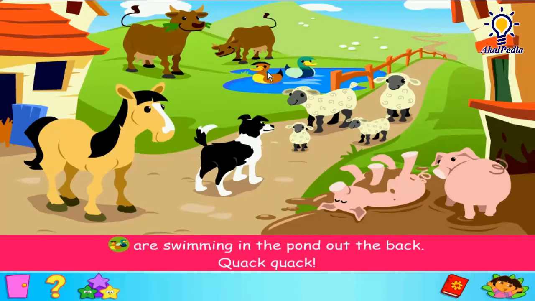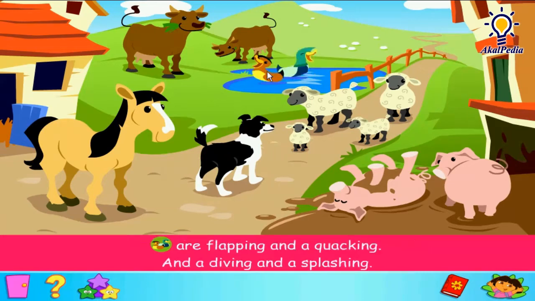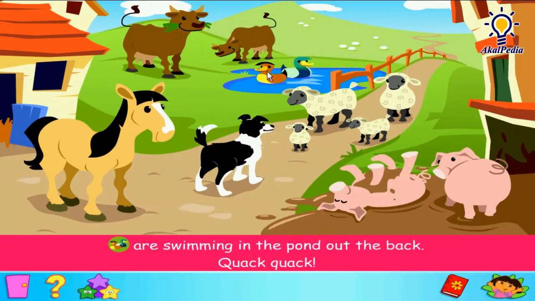Ducks are swimming in the pond out the back. Quack, quack. Ducks are swimming in the pond out the back. Quack, quack. Ducks are flapping and are quacking and are diving and are splashing. Ducks are swimming in the pond out the back.